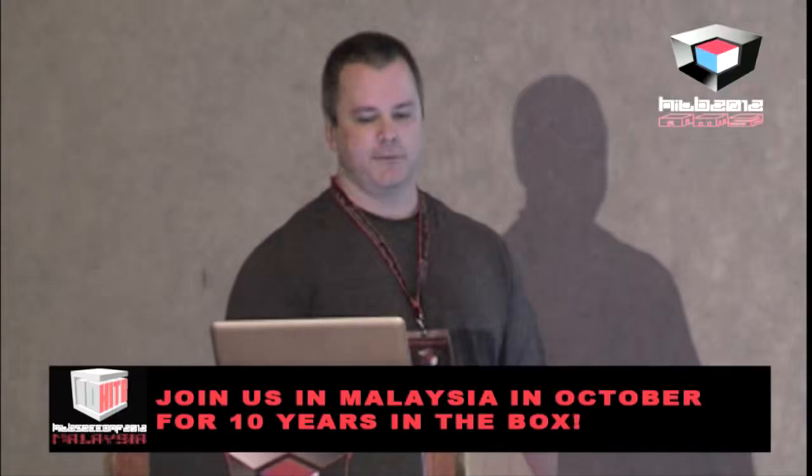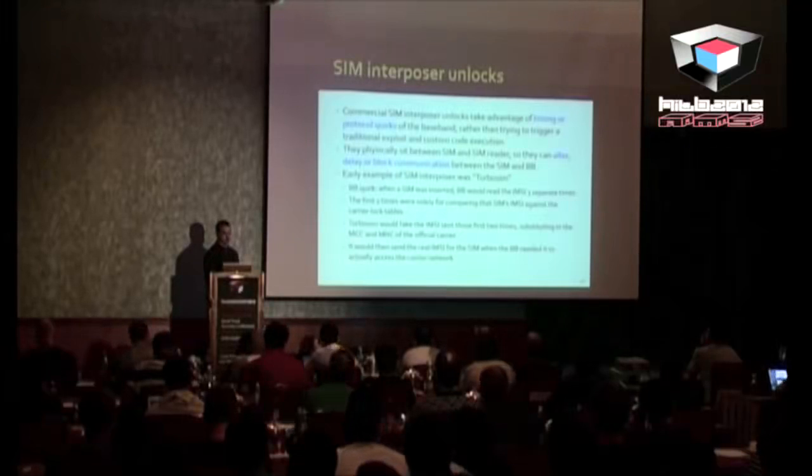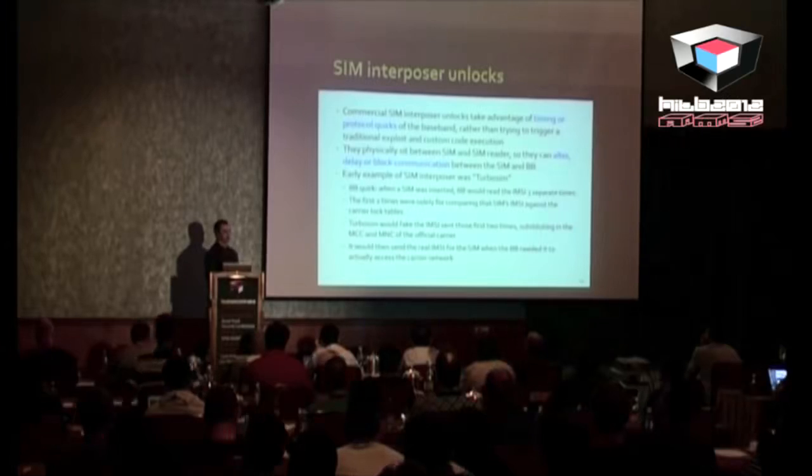The first 2 were completely related to determining whether or not to even talk to that SIM card in the first place, which is essentially what an unlock comes down to. Only the 3rd one was actually used to negotiate with the tower to get onto the network. And so what the SIM interposer was able to do is fake it out. They knew what carrier that phone was meant to work with, and they just pretended to be that carrier for 2 of the 3 messages. Then when the 3rd one was queried, they sent the real IMSI. That was a very successful way of unlocking for a while, so they fixed it.